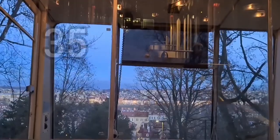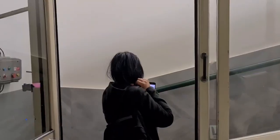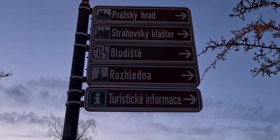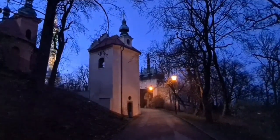We are going up now to the Petrin Hill, to the tower that looks like the Eiffel Tower. We are going with a cable tramway. You arrive now? Oh, I can pop it in my ear. Let me go higher, like pop, pop. I can't hear that much, but we are way higher. This is Petrin Station. That's where we go, Petrin Park. It's a bit of a mysterious walk.